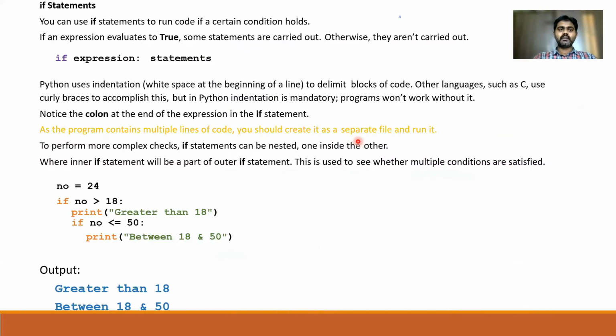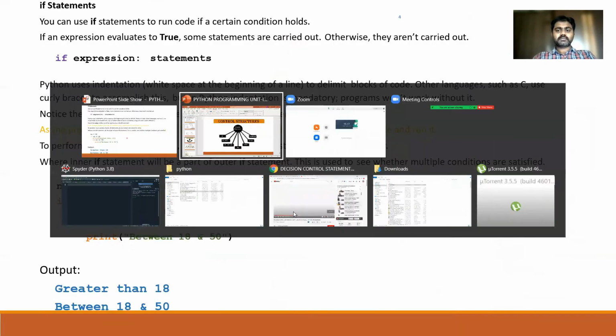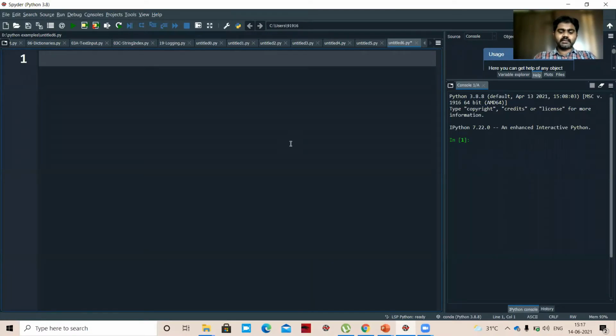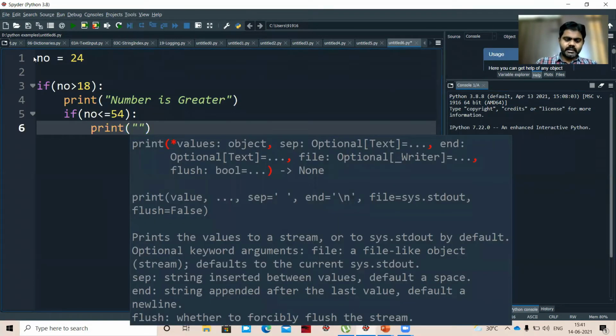You can use if to run code if a certain condition holds: if expression colon statement. For example, number equal to 24. If number greater than 18, print greater than 18. If number less than or equal to 54, print number is between 18 and 54.